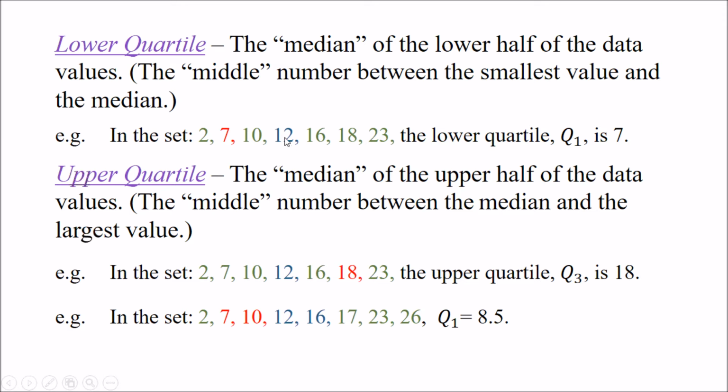For instance here, 12 the median and 7 q sub 1, the difference is 5. But here q sub 3 is 18 and the median is still 12, and that difference is 6. So the median's not always placed right smack dab in the middle between q sub 1 and q sub 3. So if they gave us q sub 1 and q sub 3, that doesn't mean we could necessarily identify what the median would be.